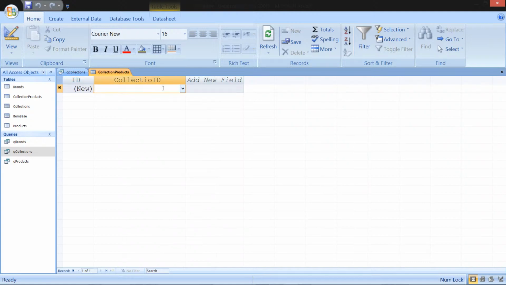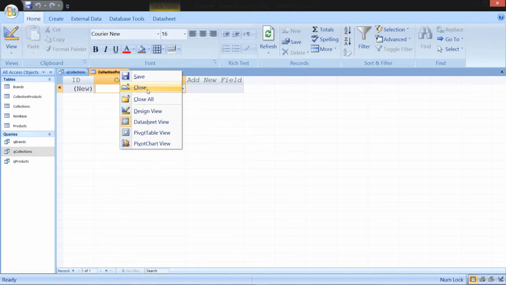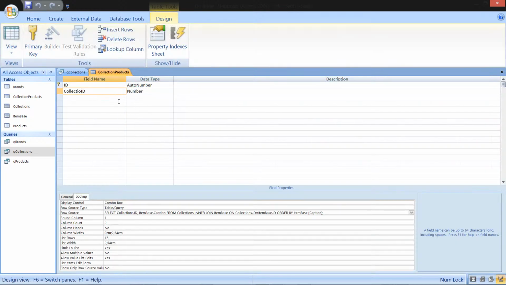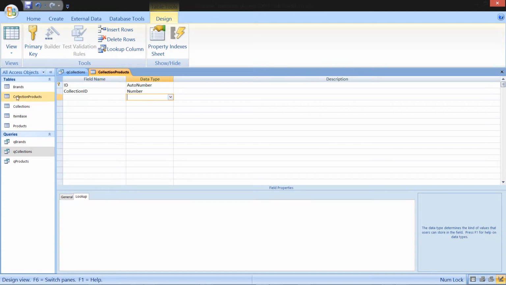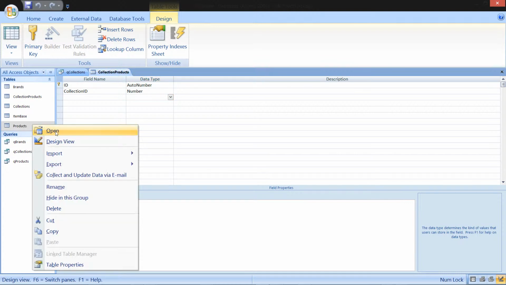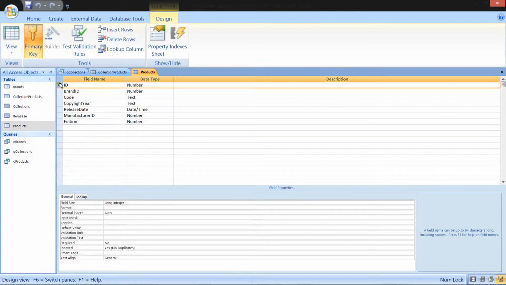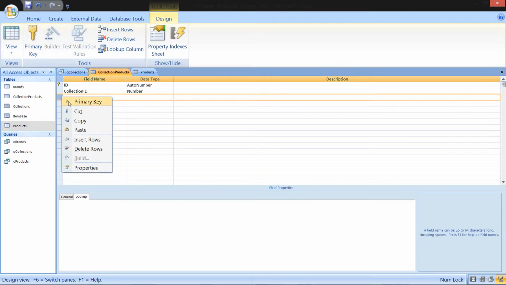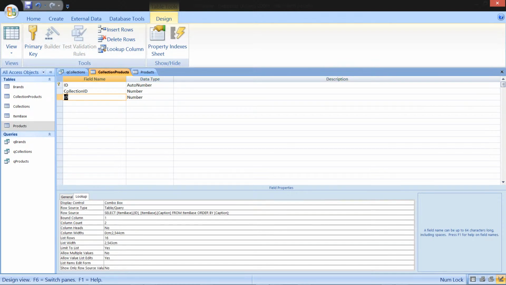In the collections now, we will only get the collections we inputted. And we enter a product. We'll copy that and call it product ID.